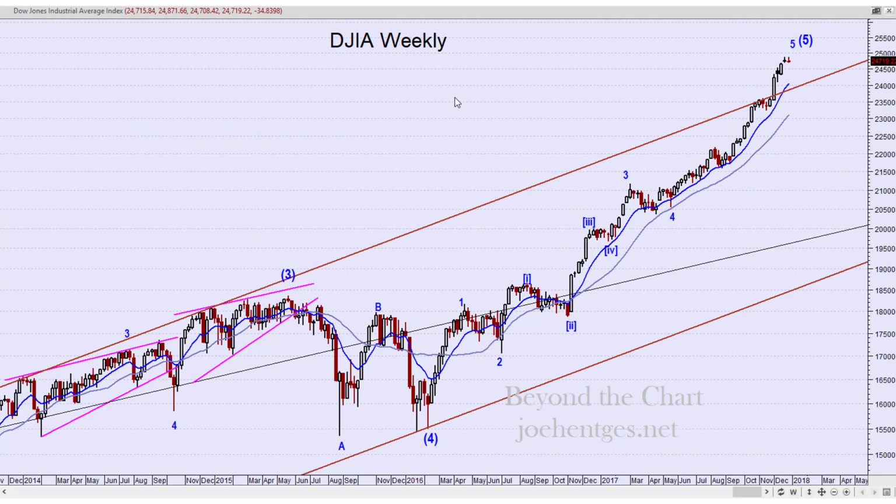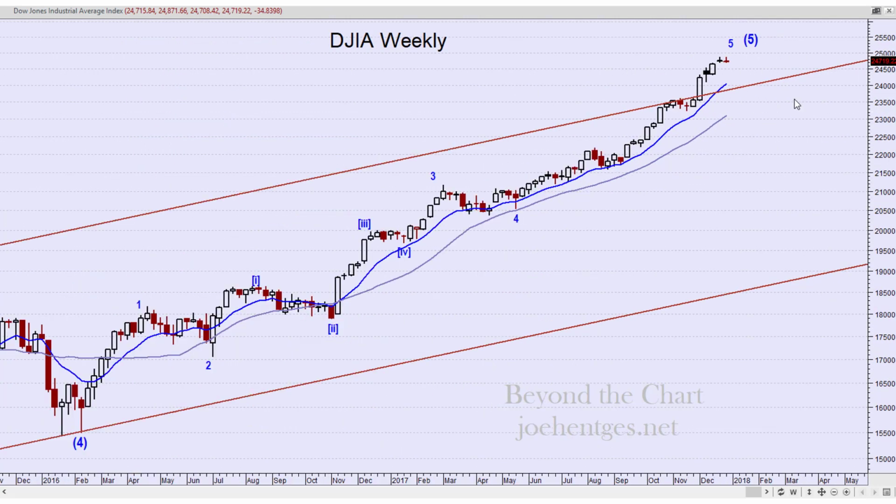The next one we look at is the weekly chart. You can see we did not go anywhere for the week, down 34.83 for the week, and we just almost mirrored the prior week, the week ending December 22nd, right before Christmas. Tight little doji candle, tight little trading occurring in here, getting very compressed.